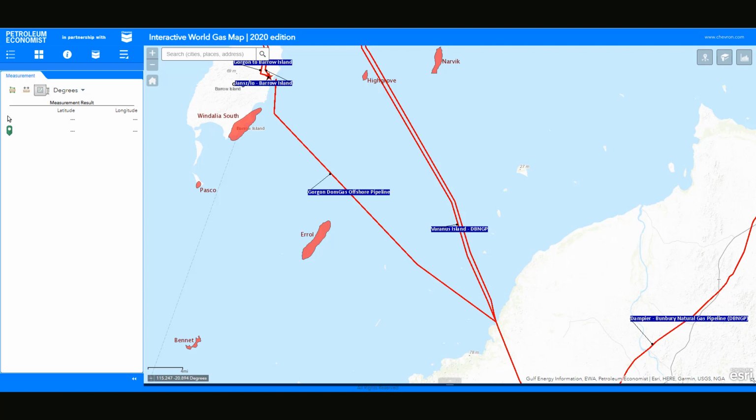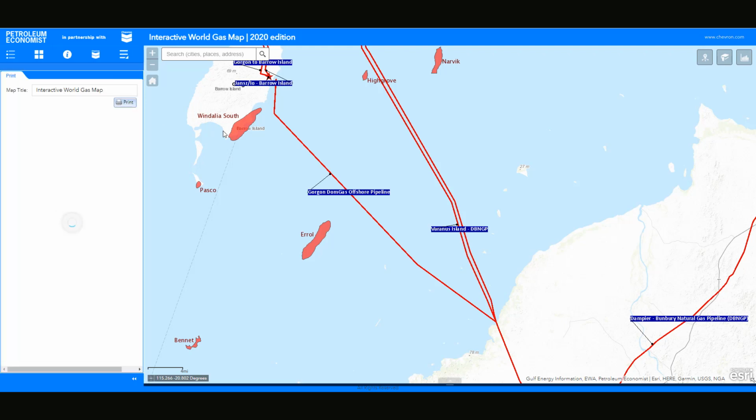If you wanted to find the specific location on the Earth's surface of a particular place, obviously this is the tool to use for this. So if you wanted to measure where that landing point was, that will tell you there in metric, or we can do it in imperial as well, so in degrees, minutes and seconds. So that measures those points. So that's quite a useful tool, so you can actually see how big or how far away things are from one another.